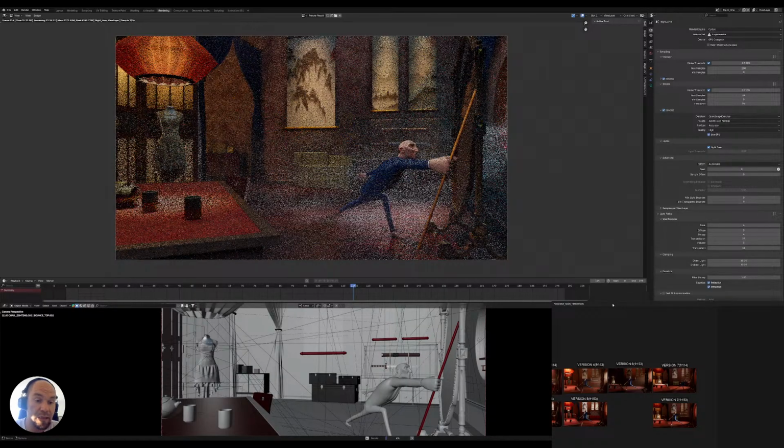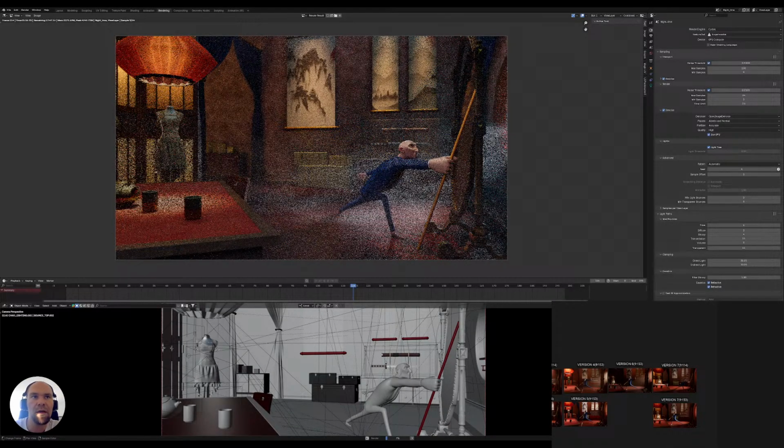Then I would definitely need to render out the animation, which I still need to do. So we'll probably do that off stream because it will take quite some time to render, and then see how it looks. It might take some trial and error just to get it working properly, but we'll see.